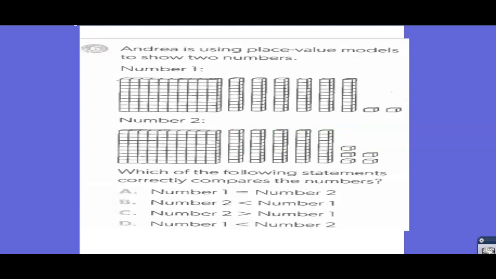I just had the students go through this quickly. This one was more of an easier question, but it's still something that they need to see. Let me do this one. All right, and then it's just very straightforward. This one's bigger than, these are the same. Oh no, this one is bigger. This one has an extra group of 10. So you would say number 2 is less than number 1.